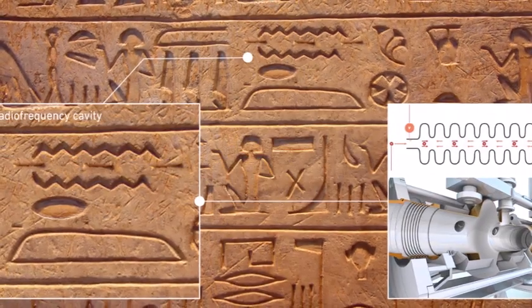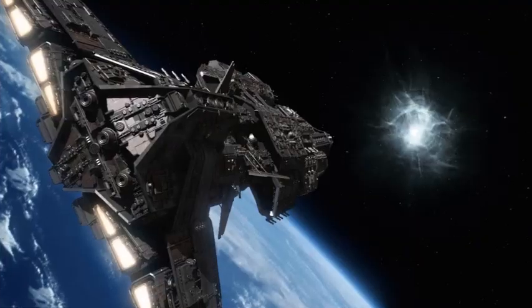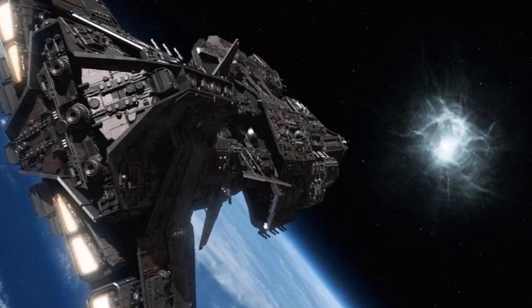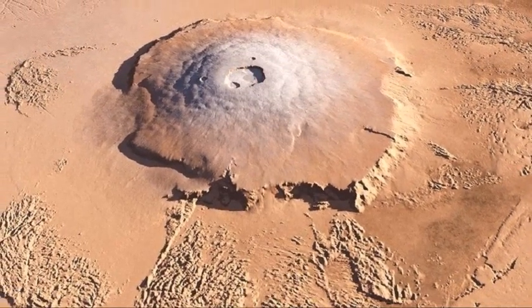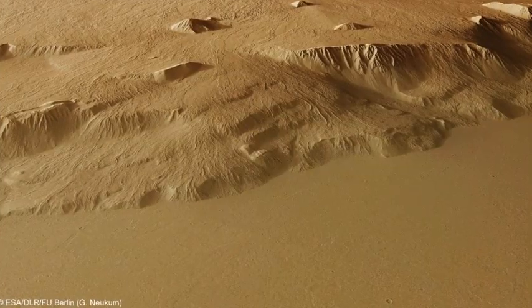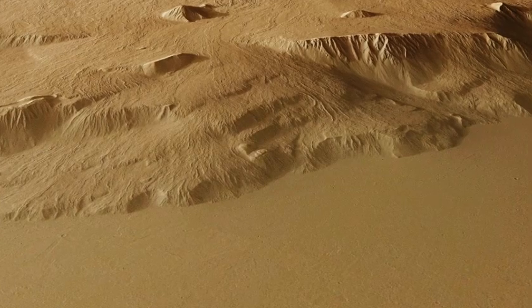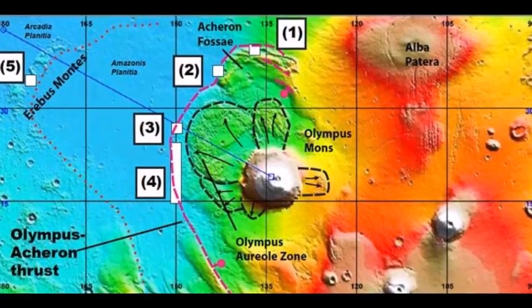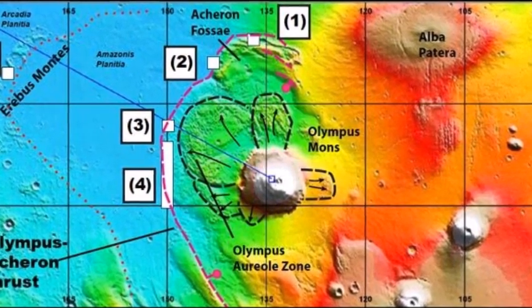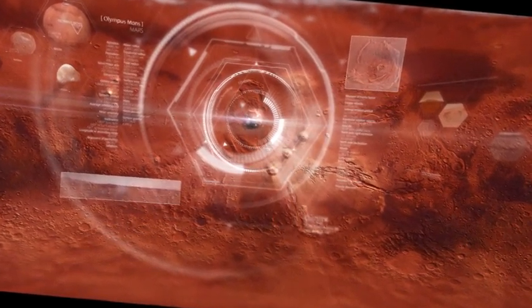"It's a phenomenon that is completely new to CERN and we can't wait to study it." Such a technology could revolutionize space travel and open the way for intergalactic exploration. Olympus Mons was until now considered to be the biggest volcano in the solar system, with its most recent lava flows estimated to be about 2 million years old. Scientists believe that this dating is quite accurate on the basis of the latest measurements carried out by NASA's Mars Odyssey probe. This would mean that the particle accelerator was last used around 2 million years ago.